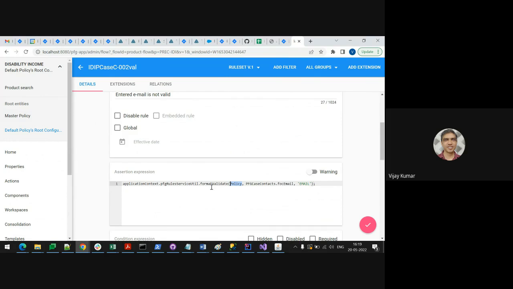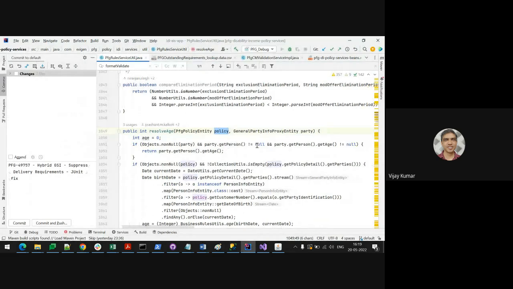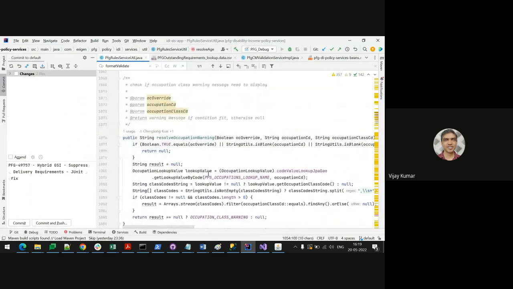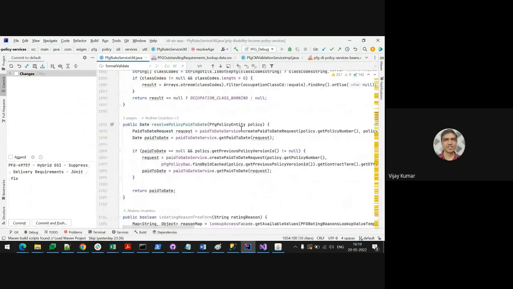And once I get the knowledge of the policy, I can get any data from that policy. Suppose here they are doing parties, and there might be other rules here too, where I'm getting the policy directly, and I can get anything from that policy and do anything I want to.